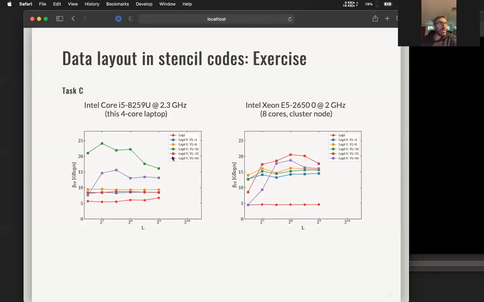For example, here on my laptop, the optimal vector length was this green one, which is 16, whereas on the cluster that I ran, it was 32. Just because the architecture is slightly different, or maybe the number of operations that can be issued in a single cycle is different, and that changes what the optimal vector length is.